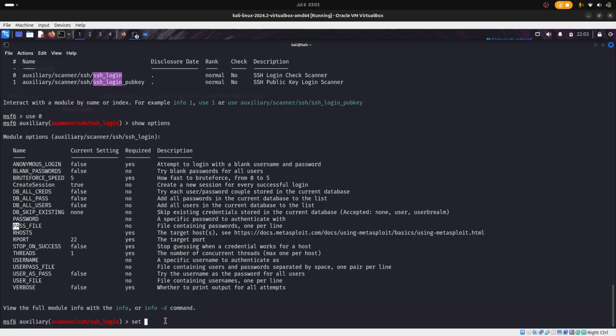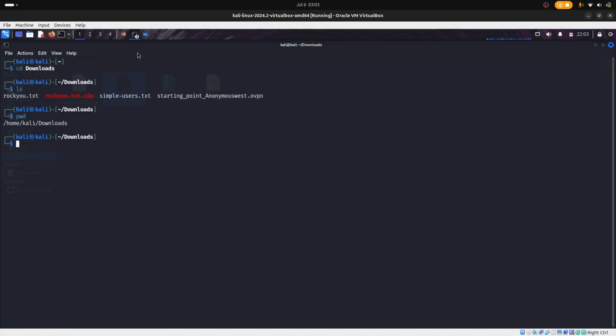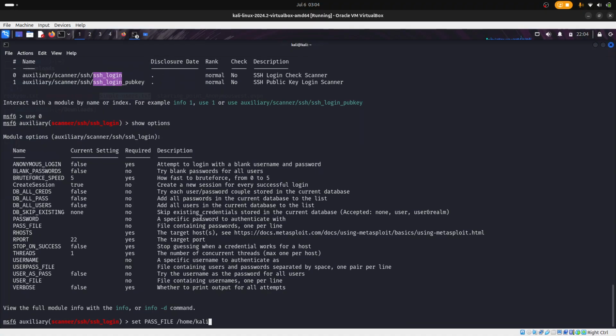You have to type our pass file, pass underscore file, to /home/kali/Downloads. Then I'm going to copy this also so we can paste it, so I will not need to keep typing it. And /home/kali/Downloads, then slash.